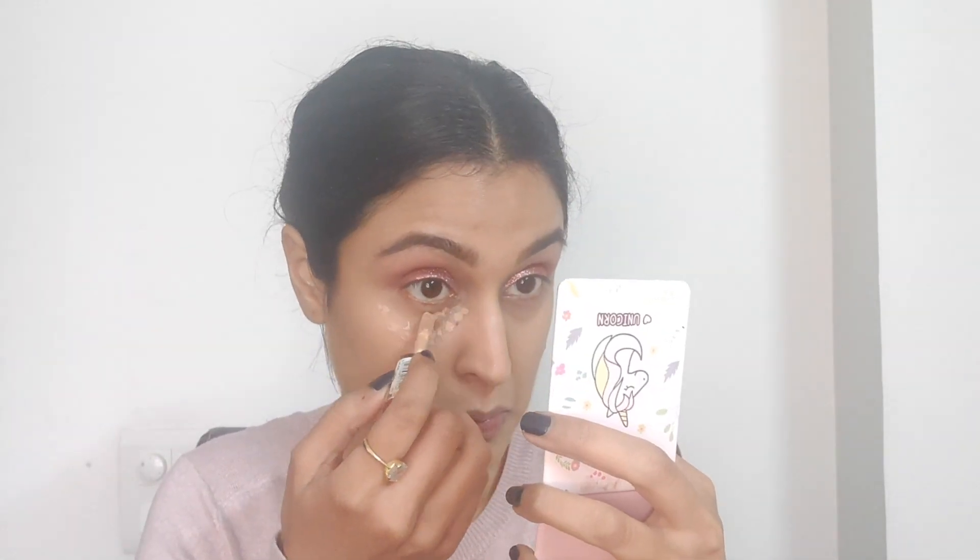Before I do my lower waterline, I'm going to put some concealer — again using the Makeup Revolution concealer in shade C10. The shade is not exactly very brightening for me, but I love the concealer itself. Now I'm going in with my Laura Mercier Loose Powder to set that concealer. The Laura Mercier Loose Powder is one of my favorite powders of all time — it's a bit pricey but worth every single penny. It's so finely milled. My concealers crease under my eyes, but this powder really helps protect against that for a very long time.